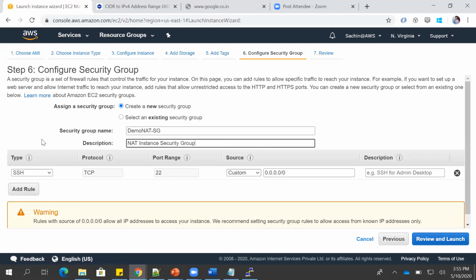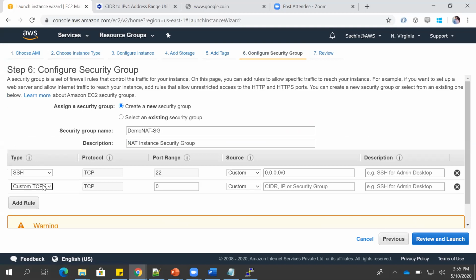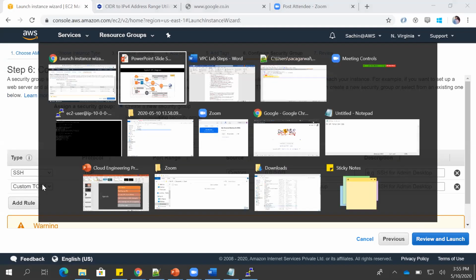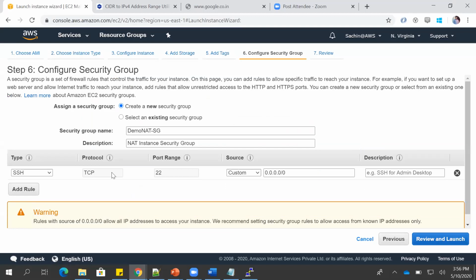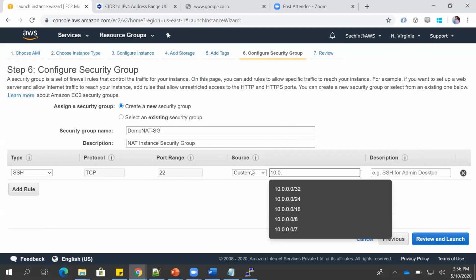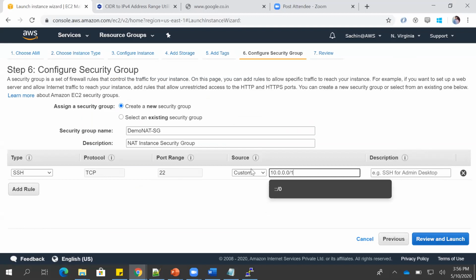Now, as we have to access the internet and all, the HTTP protocol should be enabled here. Okay, for my private IP range. Or not that, sorry, not HTTP protocol, the SSH 22. Instead of giving access to the entire public, I'll restrict it to 10.0.0.16, what was my range.